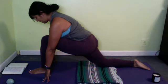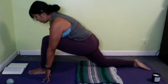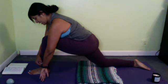Let's take a few rounds of breath here to really open up the hips, the low back, the back quadricep, all things that we activate quite a bit in our runs. Inhaling in, exhaling out.